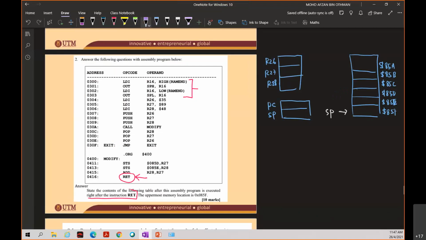After you perform this instruction, then LDI R26 35. You're going to load 35 into R26, so we just put the 35.